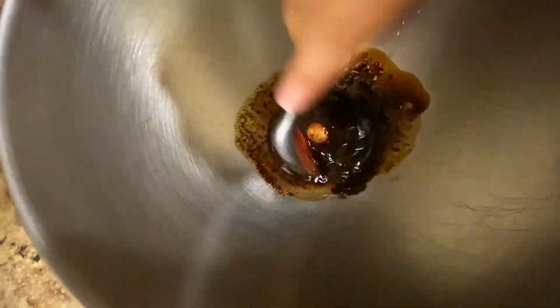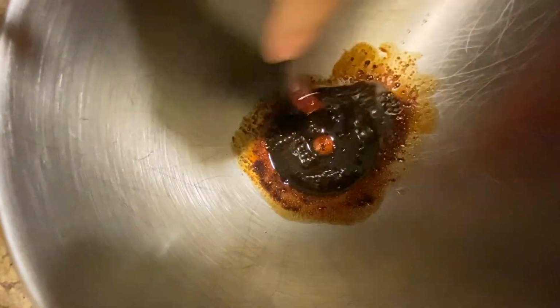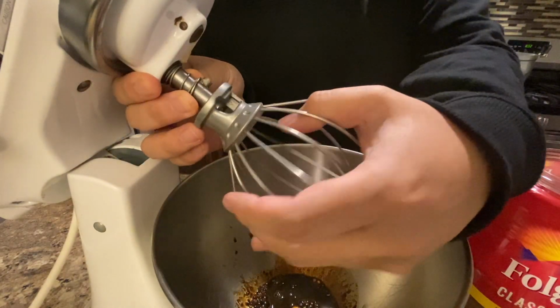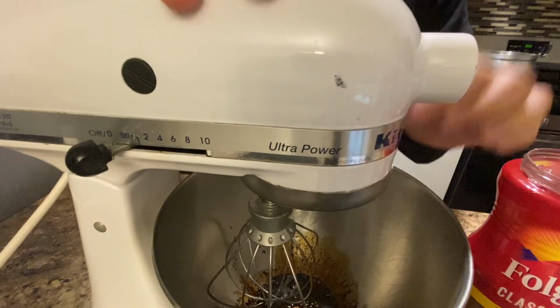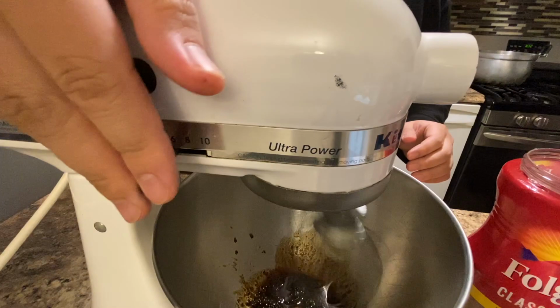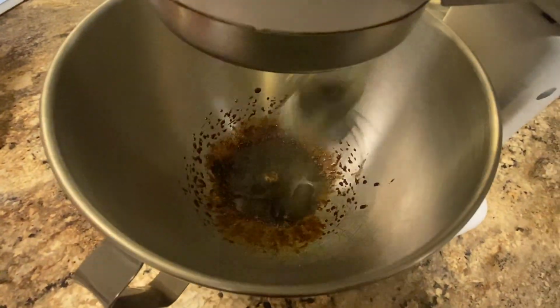I'm gonna make sure I mix everything in there. Get it all combined and incorporated. Now time to put in the whisk. Set, lock, and turn. Just let it do its thing.